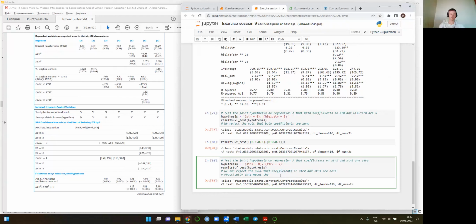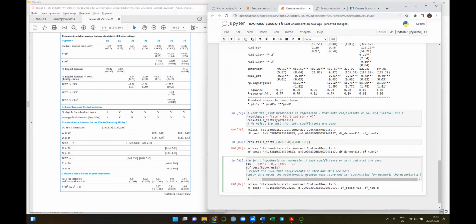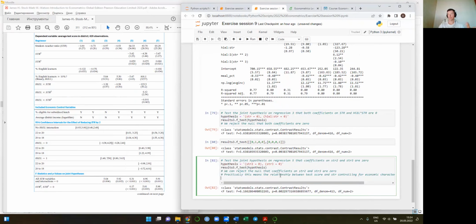So practically this means the relationship between test score and str, conditional, of course, conditional on all other, or controlling for other economic characteristics, is nonlinear. Yes.